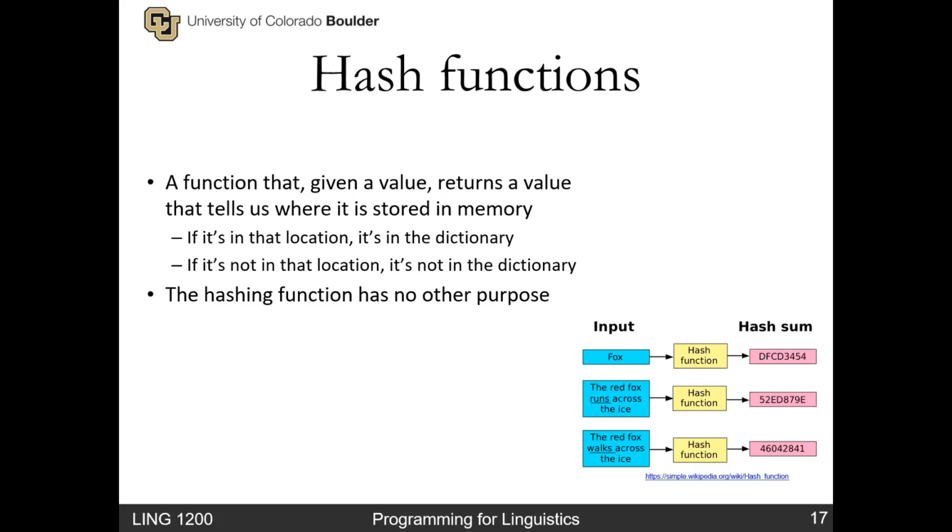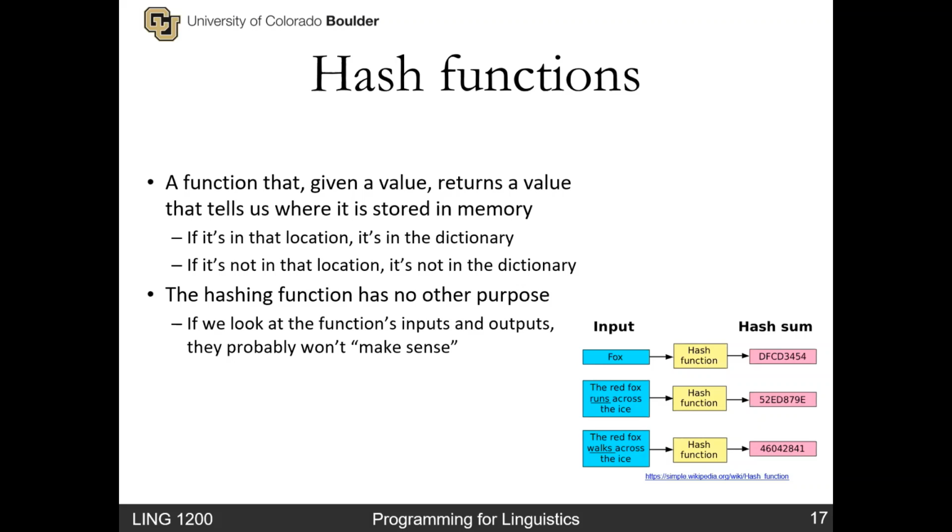And the hashing function has no other purpose than to create these numbers that help us find the item in memory. If you really looked into the detail of a hash function, it probably won't make any sense, which is actually where the name hash comes from, because this function makes hash of its inputs. It doesn't really make sense, but it works to help us find items very fast.